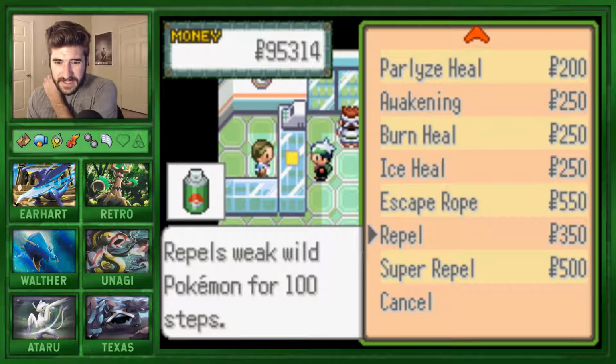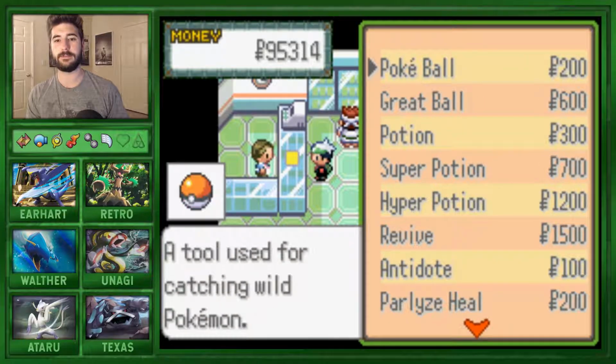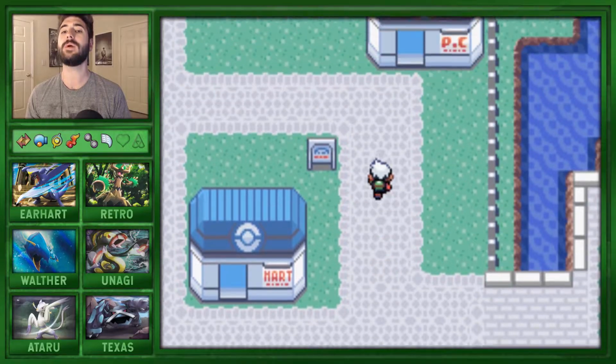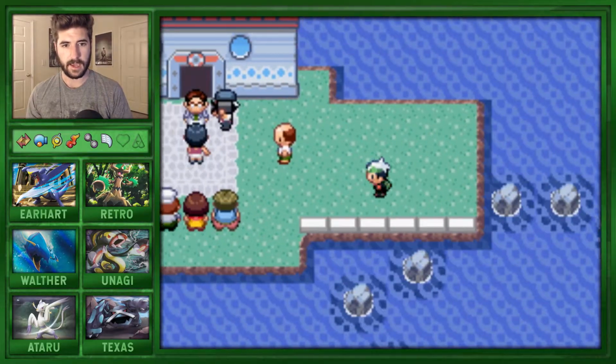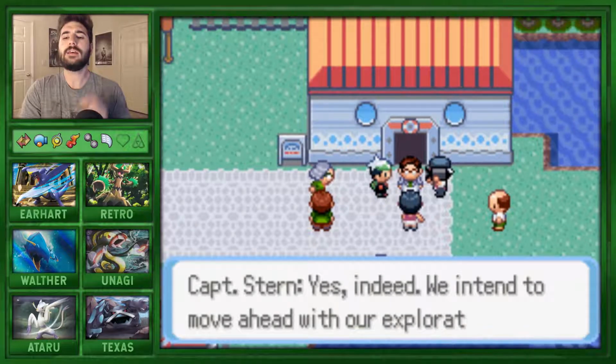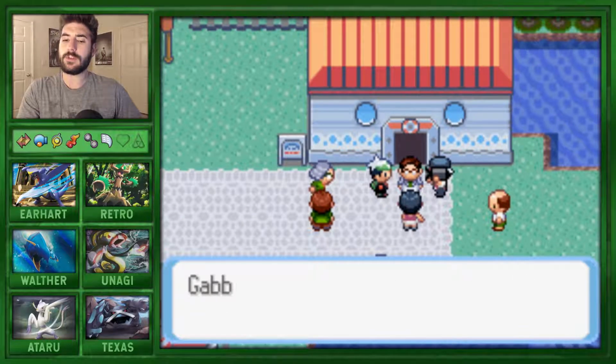Do we need any other of these things? Can I buy full heals yet? Apparently not from this store, and I also can't buy Ultra Balls here, which stinks. Let's go into the submarine store, aka whatever this is, the wharf, and let's see what's going on here with Captain Stern.